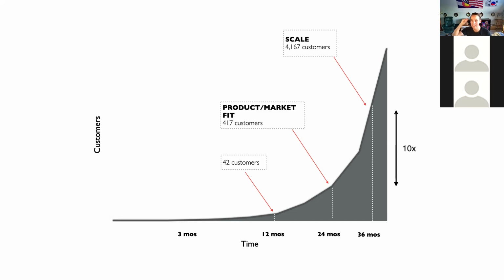So that's kind of the 10x mindset: we need to go slow early, and we're going to learn something, and we're going to jump up 10x. And then we're going to learn something again, and we're going to jump up 10x. But it also helps the mindset of, well, in the early stage, we're not trying to go too fast early on. We're trying to find 42 customers. That's it. We're not trying to find 200 customers, right? We're not trying to find 1,000, we're trying to find 42.